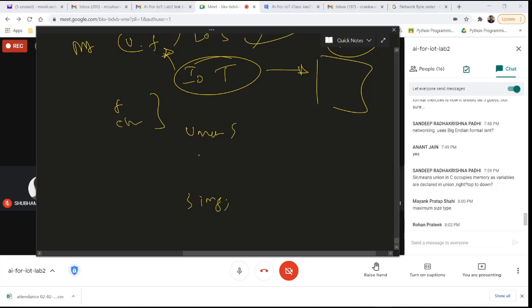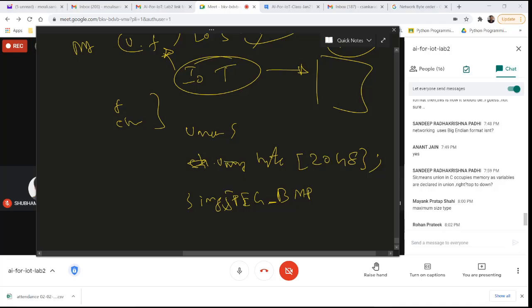Okay, and then I may have an image of, say, suppose JPEG or BMP, and then I have an unsigned byte array of maybe 2048. Let me explain what I mean by that.